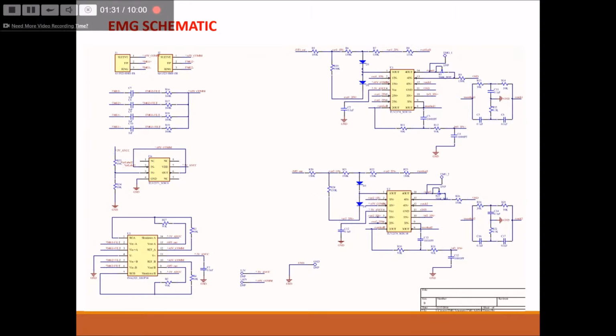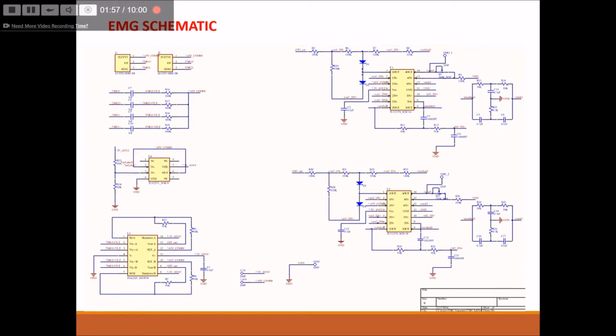So I'm going to take us through the circuit right now. On the screen you can see our schematic that we made in Altium. The main part of the circuit that you want to be concerned with is in the lower left corner. That is our instrumentation amplifier. There are two channels in the one IC. And then we have two mirrored circuits you can see in the upper right and lower right corners of the screen.